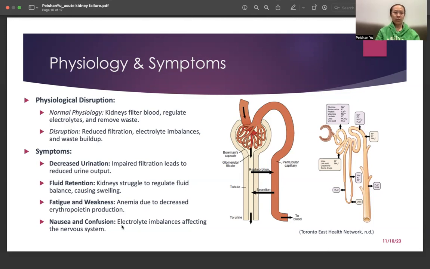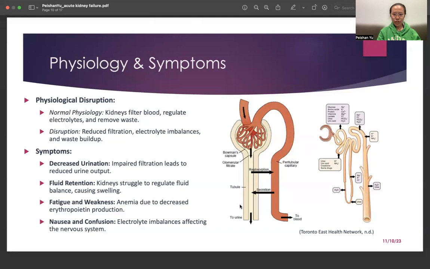And let's talk more about electrolyte reabsorption. The kidneys regulate water and electrolytes through a process called reabsorption. Reabsorption works by pulling the electrolytes from the nephron tubules back into our blood, along with water and other small particles. If we have too much of a certain mineral, the kidneys get rid of the extra by releasing it into the tubules, expelling some waste, called excretion. If the kidneys aren't working well, electrolytes can build up in the blood. So when electrolyte disturbances happen, like severe imbalances in potassium or sodium, they can disrupt kidney function, leading to acute kidney injury by affecting blood flow, cellular function, and overall renal homeostasis.